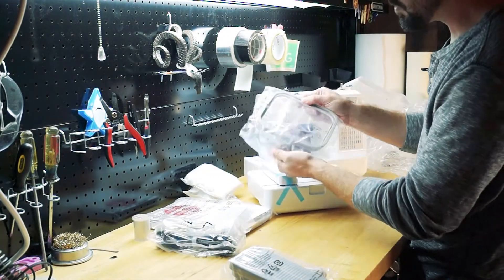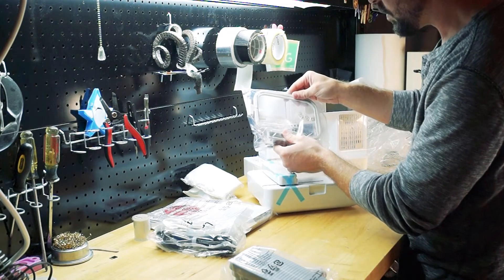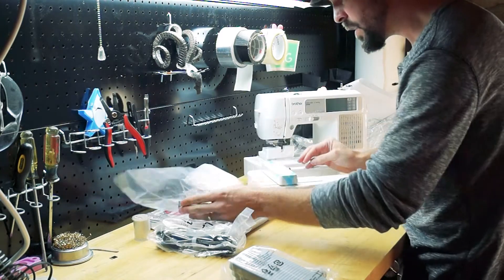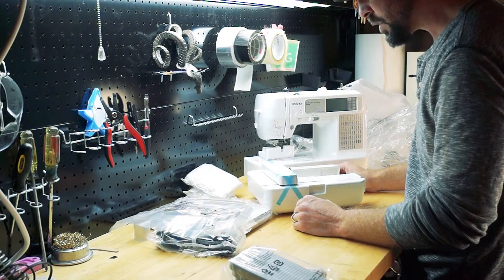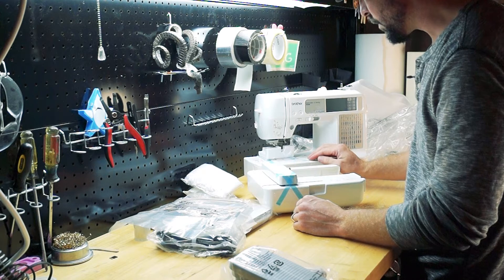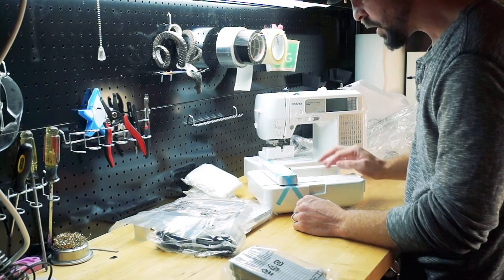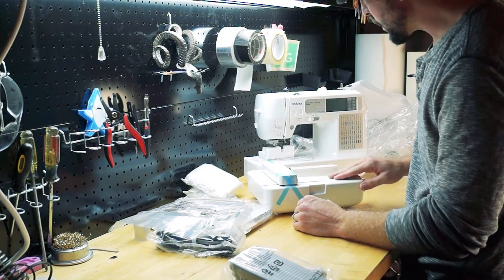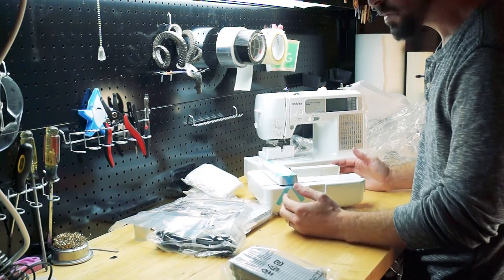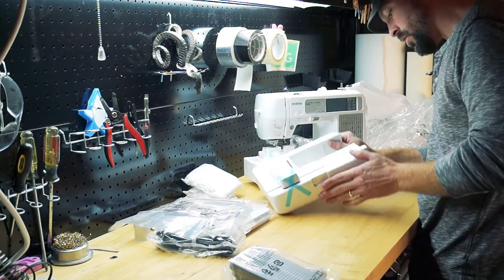And this is the frame, so we have that much space to work with. I should be able to do plenty of patches in that amount of space. One of my designs might take up that full width. I didn't really want to go up to the next machine because it was a couple hundred dollars more and it only did embroidery, whereas this one does embroidery as well as sewing. My existing machine is a little old and a pain in the butt, so I figured if I'm buying a new one, I might as well try something with modernized stitching and modern performance.